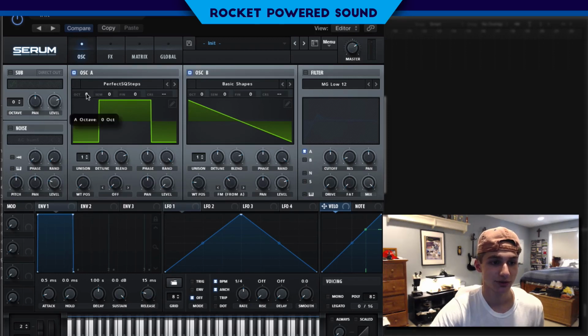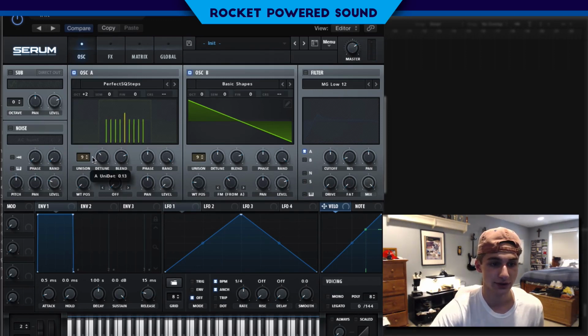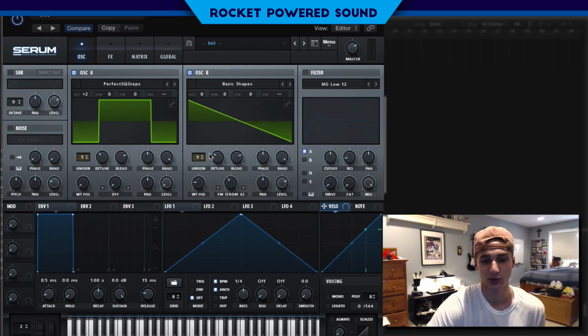And we're just simply going to turn this up 2 octaves. Okay. Alright, not too shabby, alright? Now what we're going to do here is we're going to turn the voices both up to 9. So we're getting a lot of stereo width on the sound. Turn on the detune because that's a little bit too much, especially for like a growly bass. We don't want a detuned sound, come on. And then finally we're going to turn on the random phase here.